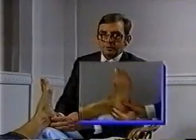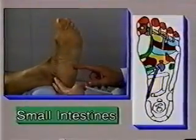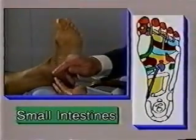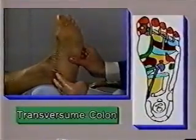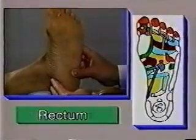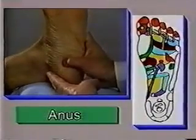The reflex zones for the large and small intestine take up a considerable amount of the area on the foot. When we swallow food into our system, it follows a path into the duodenum, then the small intestine, and then it moves around and into the cecum. It will then go into the ascending colon, the transverse colon, the descending colon, and on into the rectum. The waste will then leave our body via the anus.